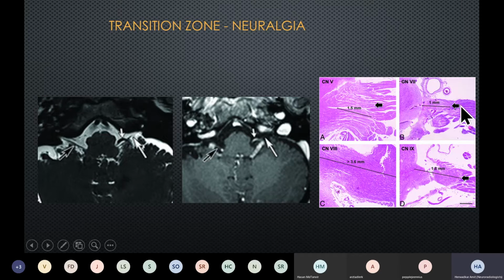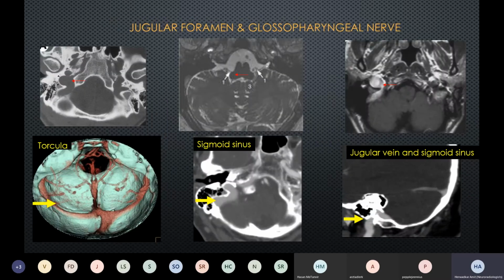And this is basically a concept where it's a histological concept. There is no radiological correlate to it apart from a distance from the brainstem, which is usually within a few millimeters of the exit point from the brainstem. But the histological correlate really is where the central myelin, which is oligodendrocyte derived, changes over into the more peripheral myelin, which is derived from the Schwann cells. And that makes this zone, this transition zone, much more susceptible to indentation and compression from the vessels, and hence the effects of it resulting in neuralgia.